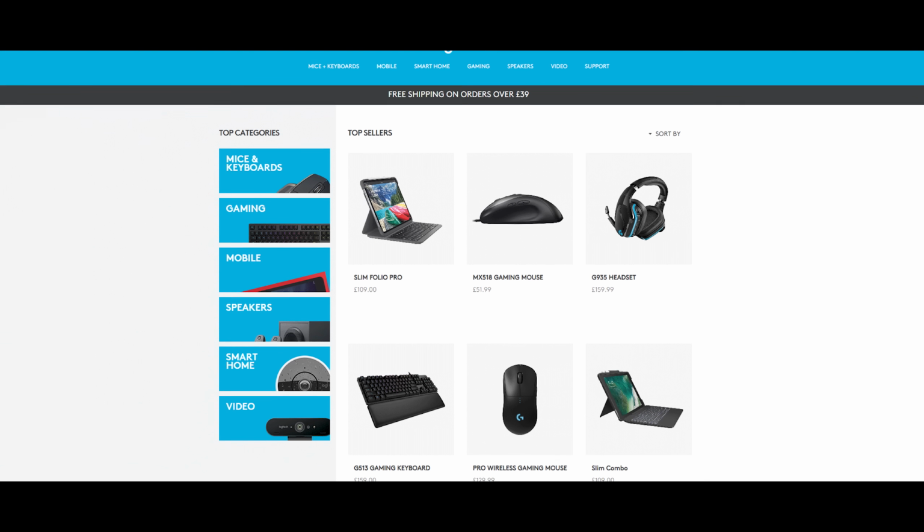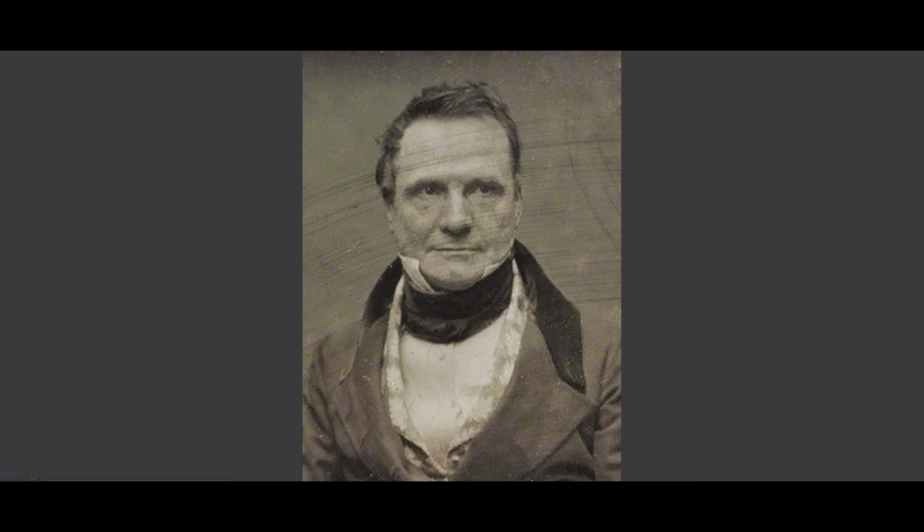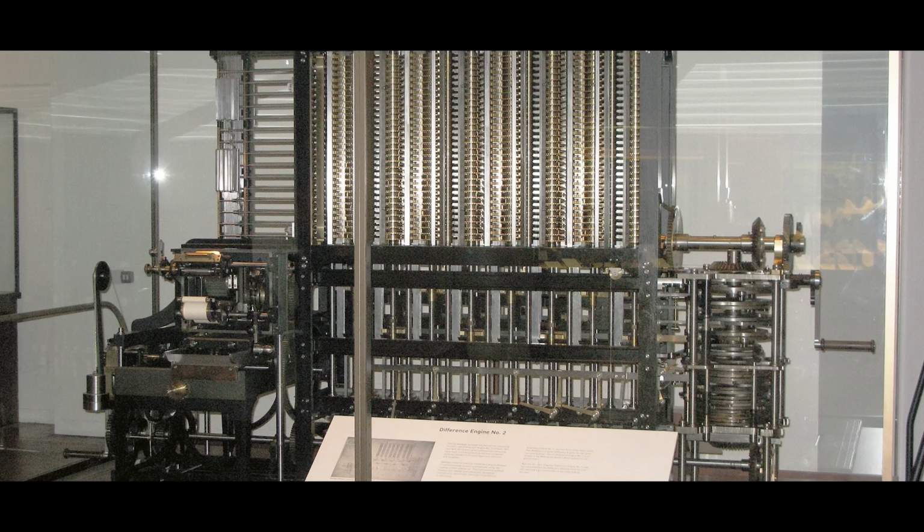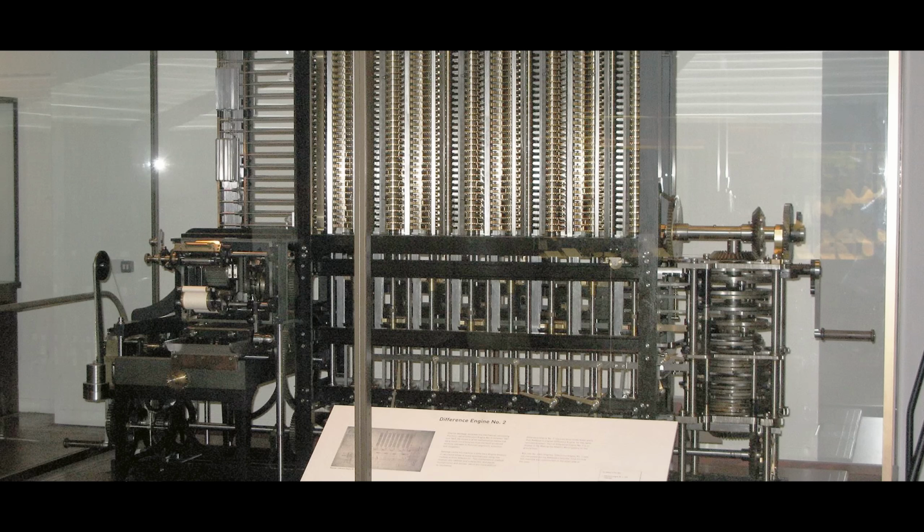Logitech have been making computer peripherals since about 1820, when they invented the optical Bluetooth mouse that Charles Babbage used for his difference engine. Not bad considering that was nearly a century before the introduction of the AA battery. I'm stretching the truth here a little, but the reality is that Logitech have a great track record for reasonably priced computer peripherals that perform pretty well, and that includes their sim racing kit.